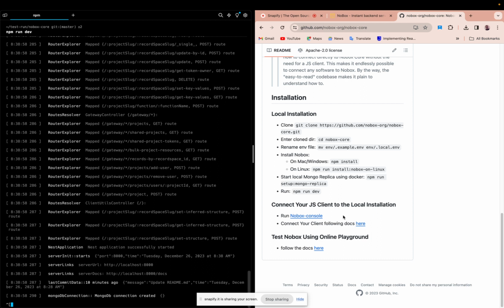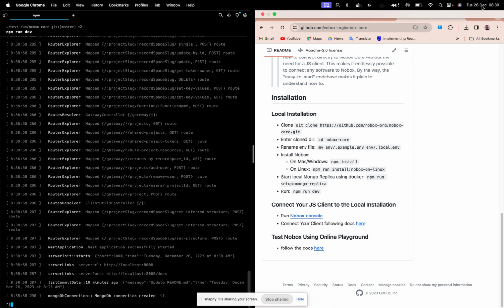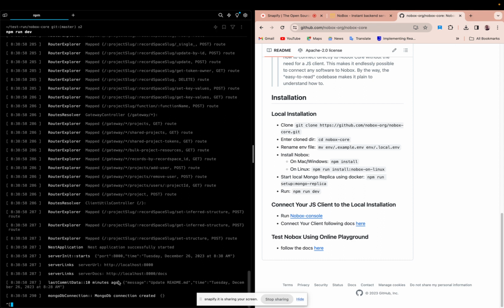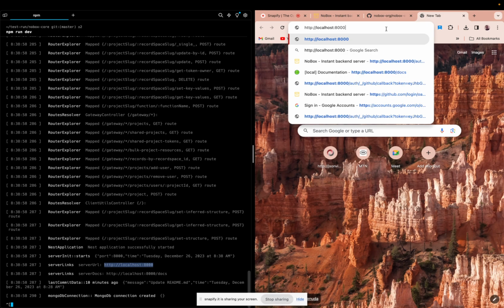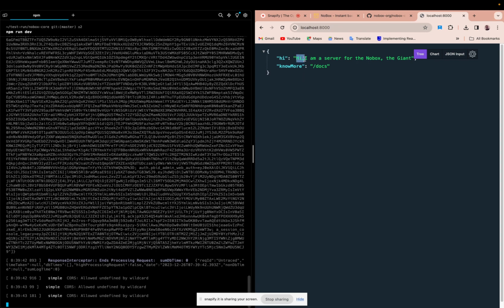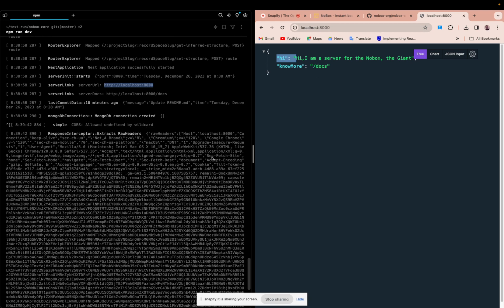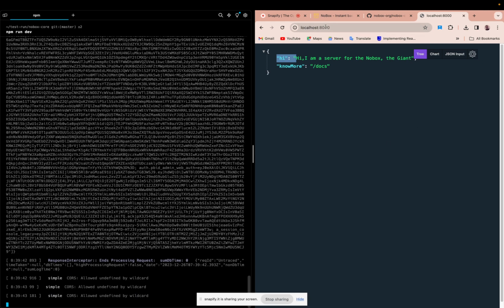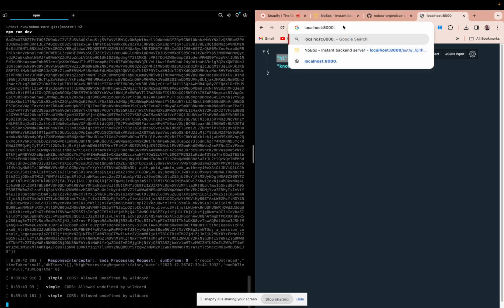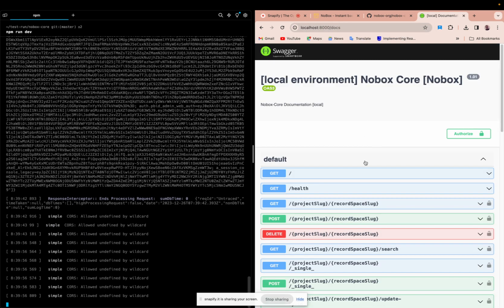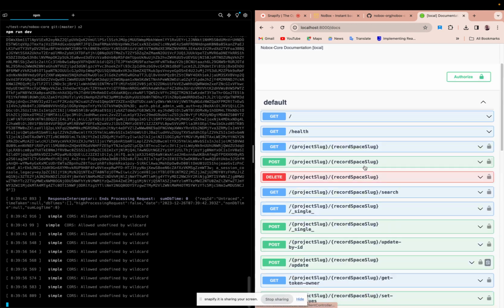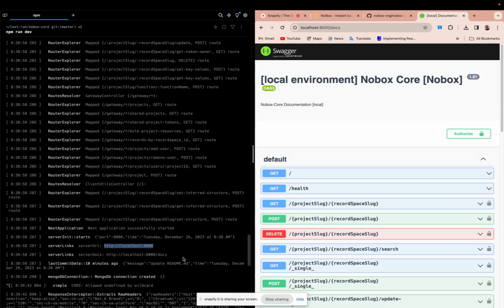So the next thing I want to do is this already works. The way you know it works is it runs on localhost 8000. So you could copy this, right? And let me just copy this, and you can see it runs. I mean, you can see all this. It runs, and I just have to put docs, and we have the docs right here. But this is not what you should bother about. It's just to be sure it works.